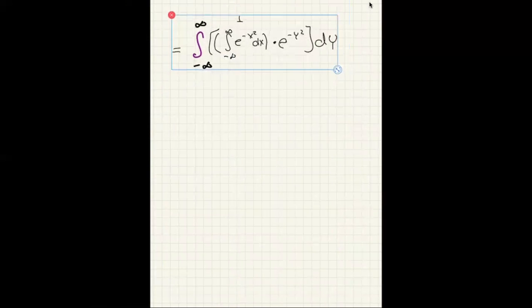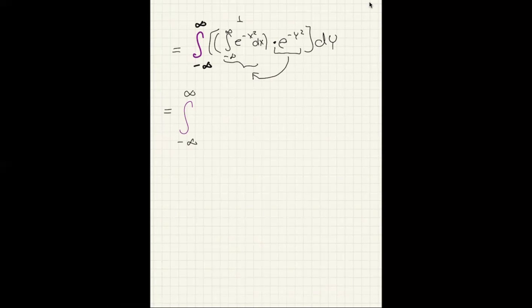All right. So I can further manipulate this. In the same spirit, the function e to the negative y squared, from the perspective of that innermost integral, is a constant function. So I can also reverse factor and push it back in. What this will give me is, I'm going to keep that purple integral on the outside. The colors will hopefully help you keep things straight.